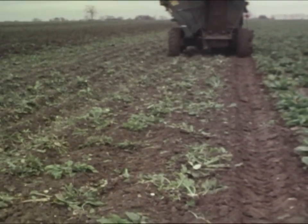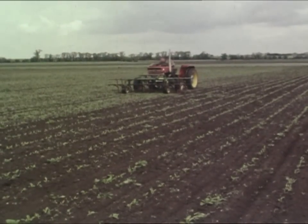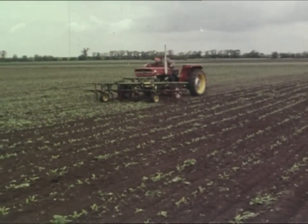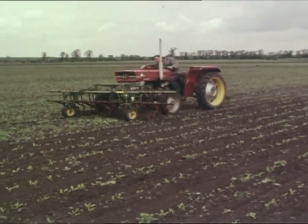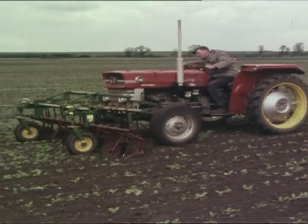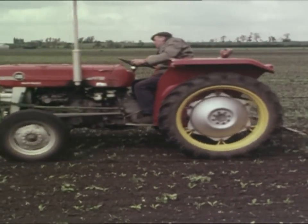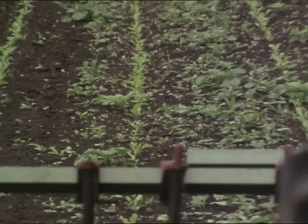But a successful harvest begins with careful crop establishment and efficient weed control in the early growth stages. Standen's experience in hoe design goes back nearly three quarters of a century to when Frank Standen built his first horse hoe in 1908. Four years later came the first cultivator, and Standen equipment was immediately in demand to cope with the rapidly expanding acreage of British sugar beet. Since that time, Standen hoes have been used in ever-increasing numbers.